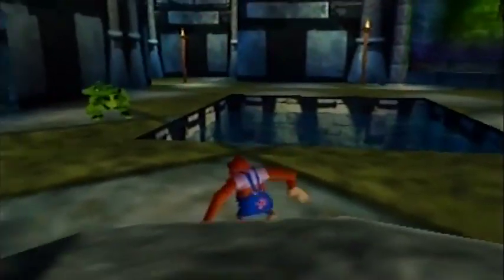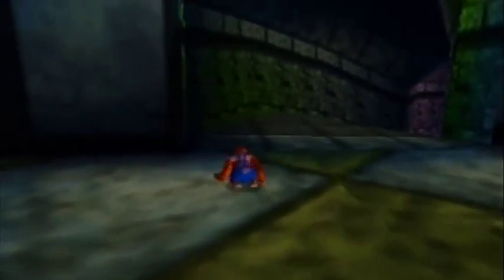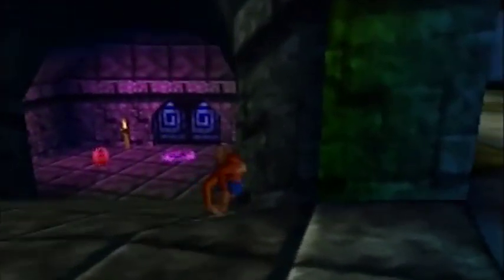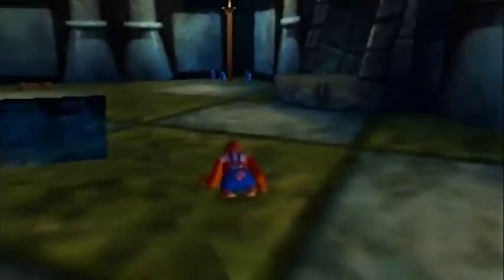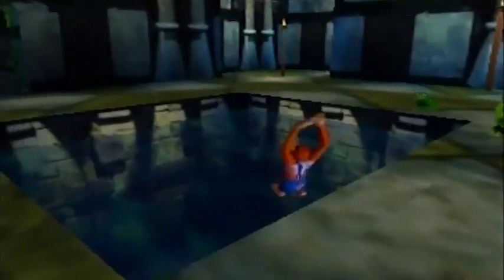Well, let's see. I did see the blue coins over there. I'm just checking to make sure there's nothing in there. Oh, some more blue coins, but you may remember there was a room with a pedestal that had a Lanky switch on it. And it's not this one. Hang on.